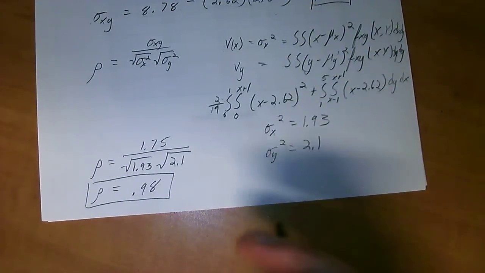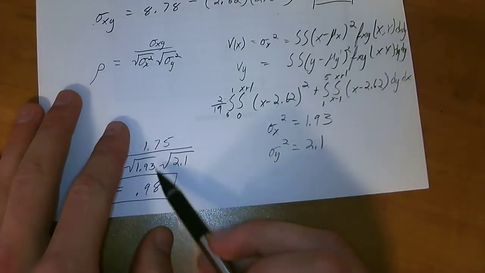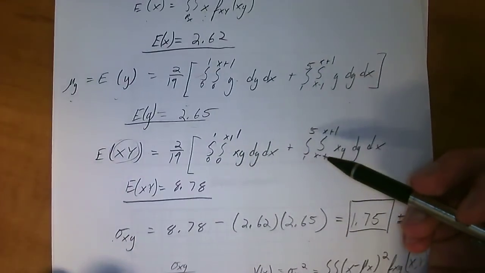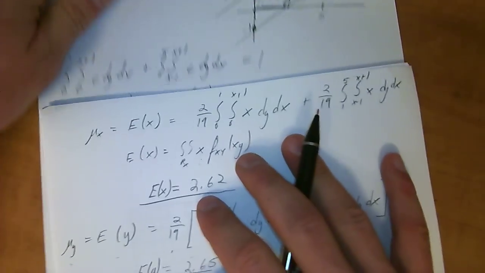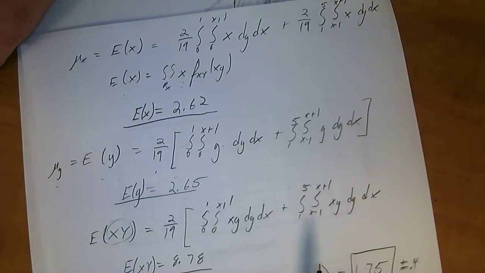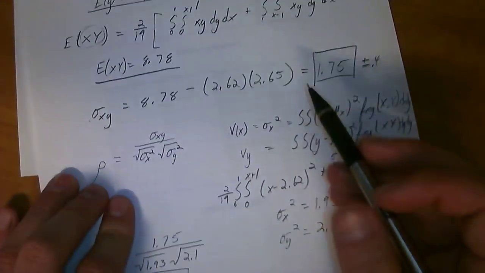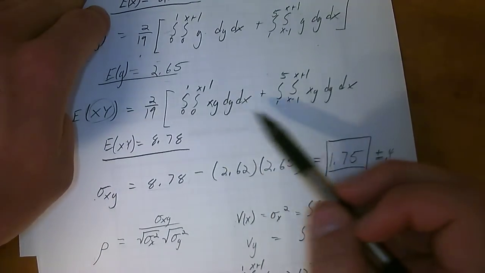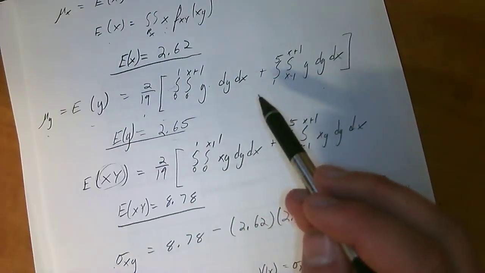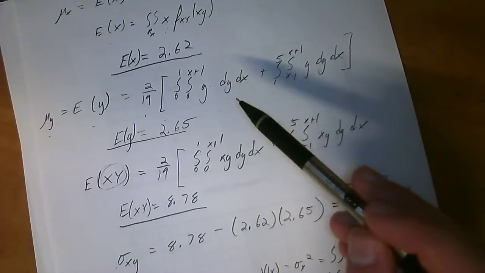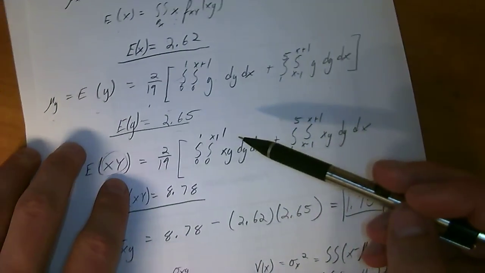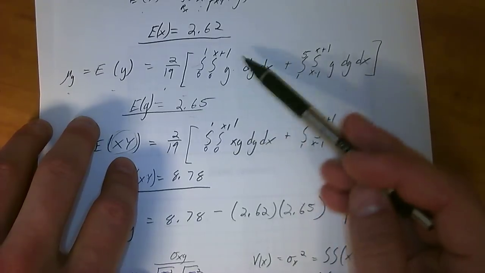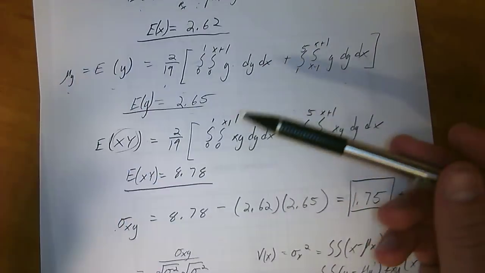Okay, now this problem is really not that difficult. These equations are fairly easy to use up here. The tough part is just getting the values to put into the equations. I mean, we had to go through the whole solving for C right here to get our joint PDF, and then we had to find the means, and then we had to find the variances, and then put them into these equations. They both required 2 sets of double integrals. So it gets kind of hairy in the calculus, and that's where you can make the mistakes, missing a negative sign or something. But hopefully you don't have anything too darn complicated, and it stays in kind of the single variable or single constant that you have to solve the integral for, so it stays a little bit easier.